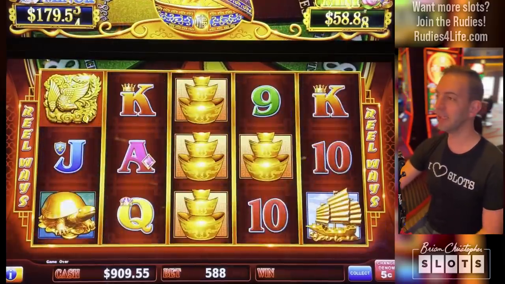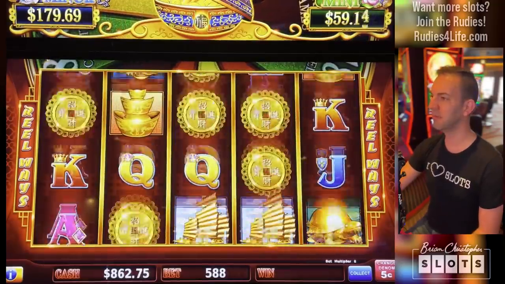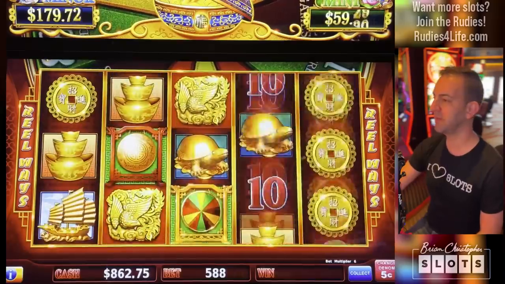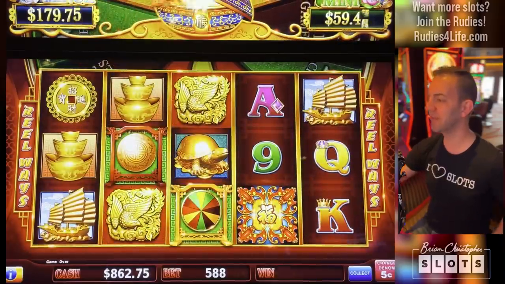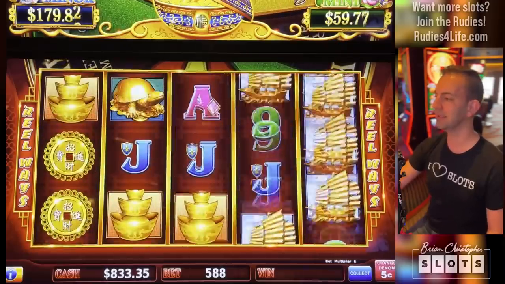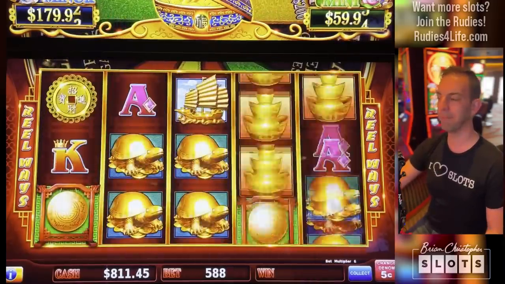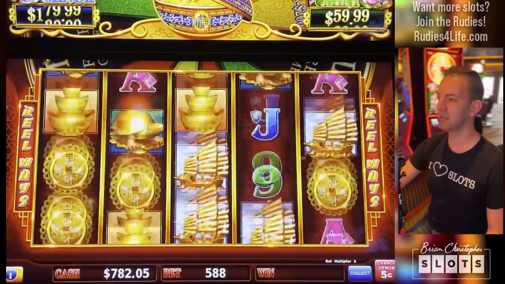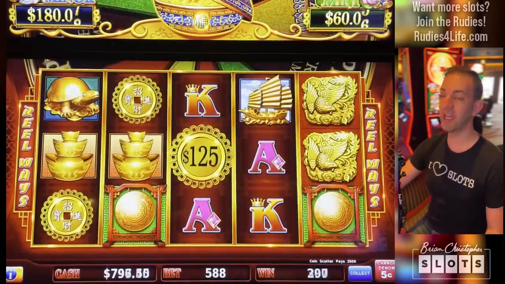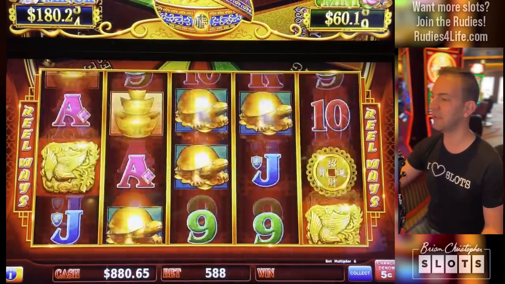We're now in for $1,100. We got some big wins on this game last time we played it. I'm hoping to relive that. Coin, look at that. One more over there needed for the bonus. Three ingots, 750. Cha-ching! Hey, that's the biggest one we've seen actually. 125 bucks. We'll take that one down. Thank you.